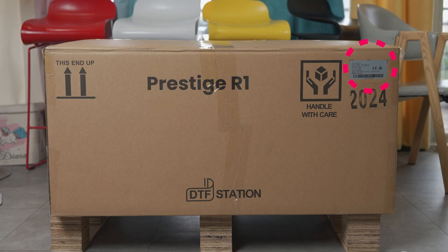Locate the silver CE sticker label on the box, as it contains the serial number needed to register for your printer warranty. Warranty registration must be completed within one week from the date you receive the product. For U.S. customers, failing to do so can result in the warranty date shifting to the ship date, and it may affect your entitlement to the conditional print head warranty.